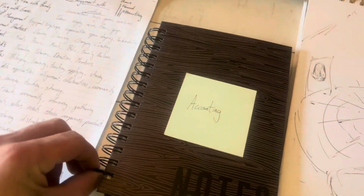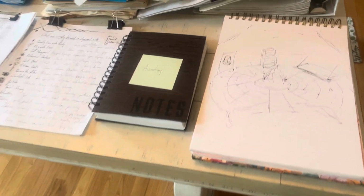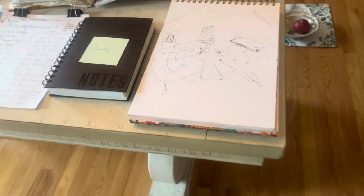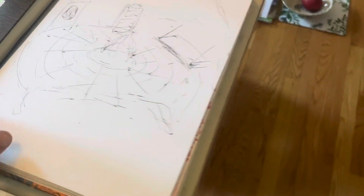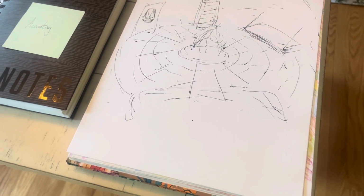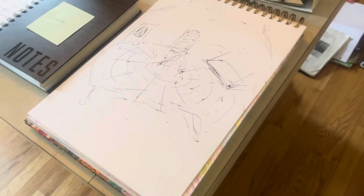Our accounting book, utilized to do our logging of our expenses, our income, our investments, our events, transactions, meetings. Then we have our art log. This is our spot so we can be artistic, draw out our dreams, draw out our goals, draw out quick little jottings, have energetic releases in a blank canvas format.